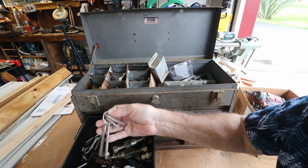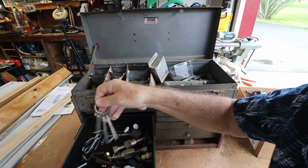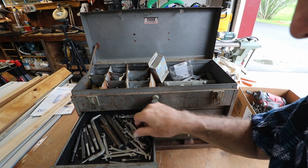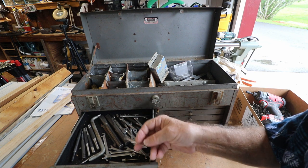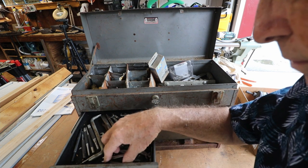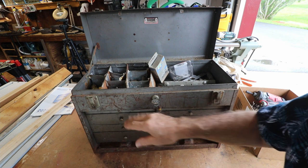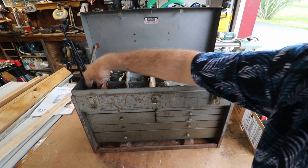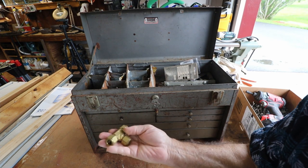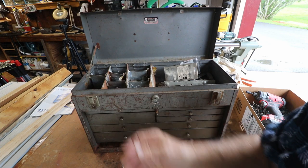There's also a nice set of allen keys — I never liked this particular type of allen key setup, but yeah, this guy had it. On the top box we've got a bunch of those little mini Craftsman wrenches that used to be sold as ignition wrenches or something, a couple nice chisels, some punches. He's got all brass fittings in the top here — this stuff's expensive — but that's not really the point because I just want the toolbox.